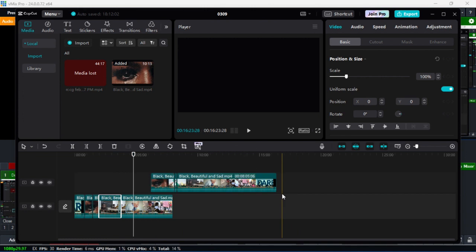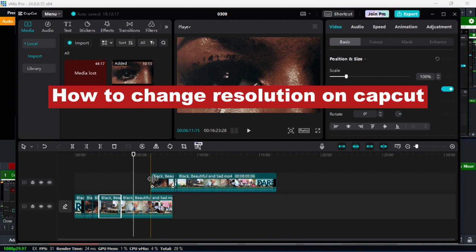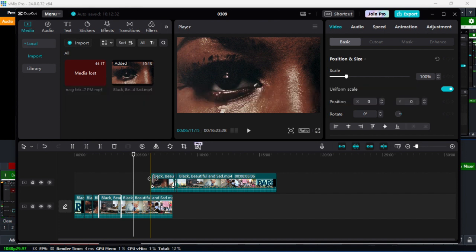But CapCut does something that is really beautiful. When you import a video into CapCut, one of the first things CapCut does is give you the ability to take the resolution of the video that you've imported. So for instance, if the first video that is brought in is 1920 by 1080p, CapCut is going to respect that resolution, or it will likely ask you to choose that resolution. The next one that you bring in would not change because there was already a video resolution there. So you need to understand this about your videos.